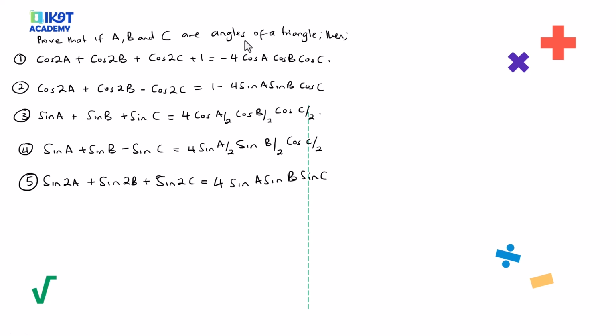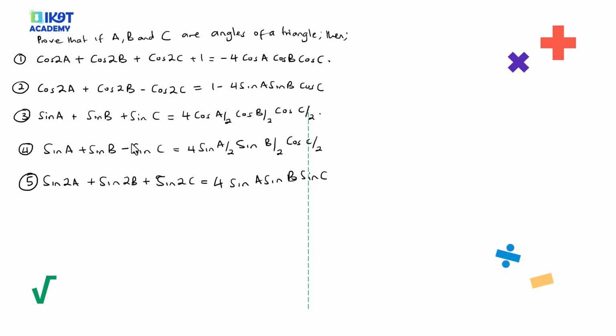Prove that if A, B, and C are angles of a triangle, then cos 2A. So all these proofs. Now this one that has a 1 minus, what is the clue? The clue is that when you're expanding this cos 2C, you have to expand it in a way that the 1 remains this time. The other time we expanded it in a way that we wanted the 1 to disappear. This time we want the 1 to stay. So this time we'll expand it like 2 cos squared C minus 1, because when the negative enters the bracket, it will become a positive. And then these others, I think, the very same concept.